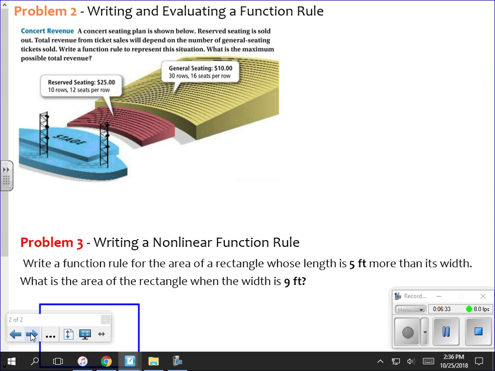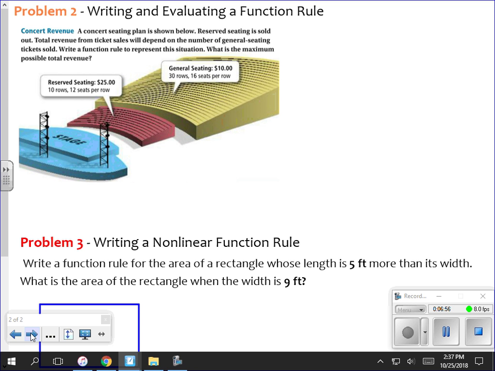So, I have two things going on here. It's asking me two questions. First one, come up with an equation that's describing what's going on. Second one is, how much money can I make possible? So I have two equations. I'm trying to find, if I look at this, there's a few keywords I'm looking for.